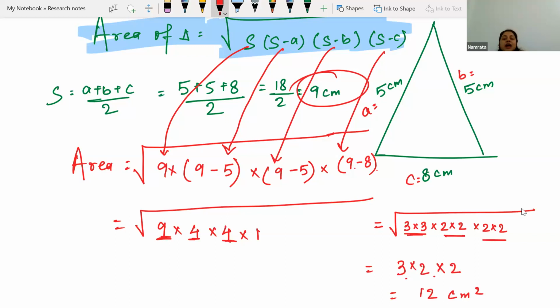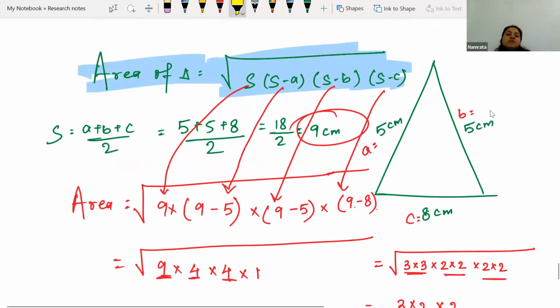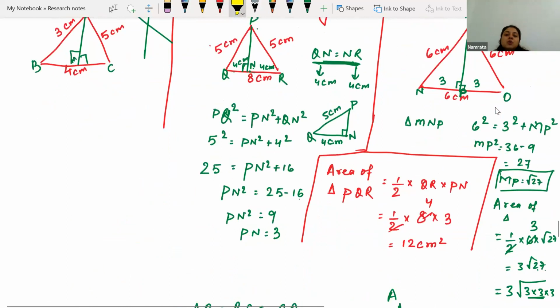Let's see, previously have we got the same area by using the older method? So 12 centimeter square is the area of our isosceles triangle. You can see over here 12 centimeter square. Previously we have already found the area by using the older formula, and you can see here also we have got 12 centimeter square. Getting it? Yes, ma'am. So if all the sides are given, rather than doing this many steps, we can easily go ahead and use Heron's formula.